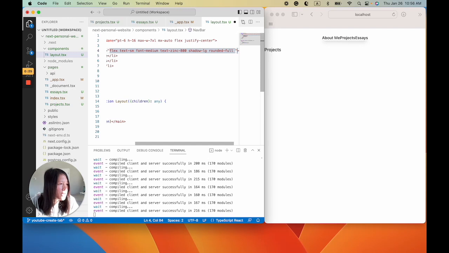What else do we need? We want some background there to be white. What else here? We want to have a ring, and the ring have a different color.